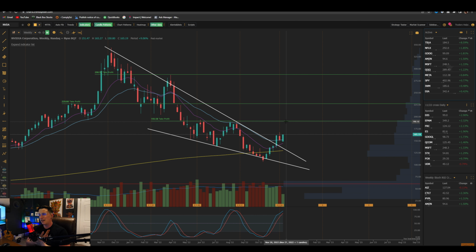I'm personally not taking it, not because I think it looks bad, but just because I don't want to own this company long term. I already have a crap ton of money that's tied up in selling cash secured puts on Tesla as well as my other trades. But I do think that if you're an NVIDIA shareholder, or if you got in NVIDIA at $119, I think we're going to run over the next couple of weeks up to 194, 195, and that could be your first take profit.